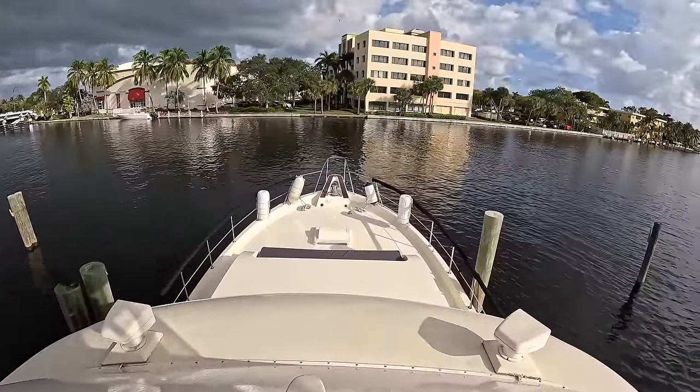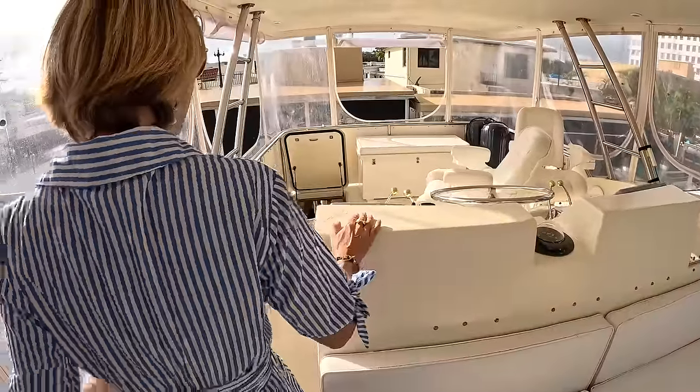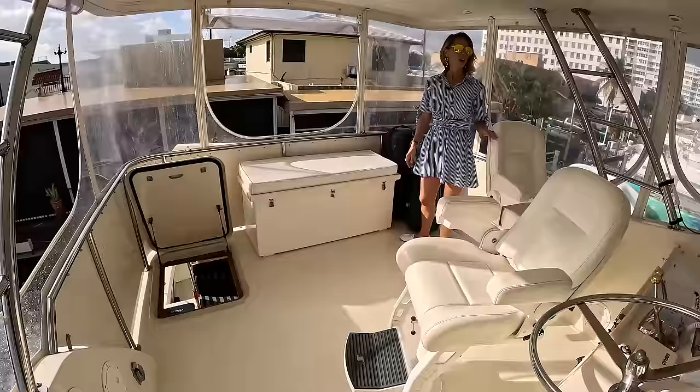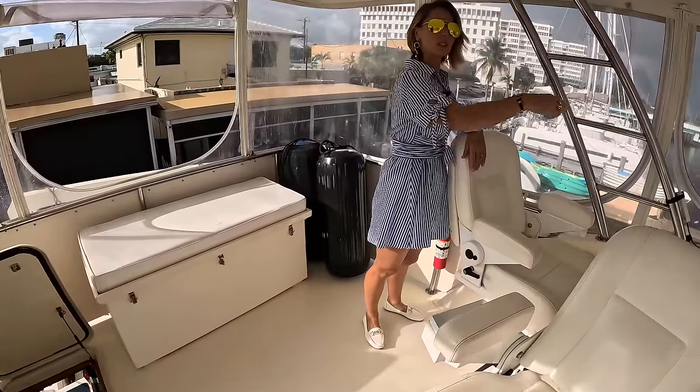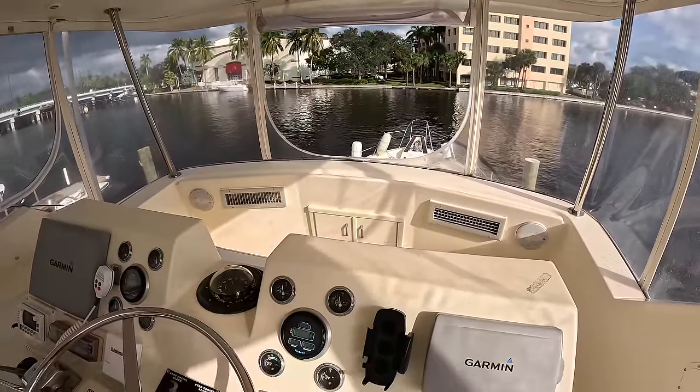Nice visibility. Yeah, totally. And then back there, we have a cooler, which of course, again, you can do whatever you want. So it looks like the space could be air conditioned. Oh yeah, you're right. I think it is air conditioned. Well, you see vents are there. I see the vents right there. So this place is air conditioned.